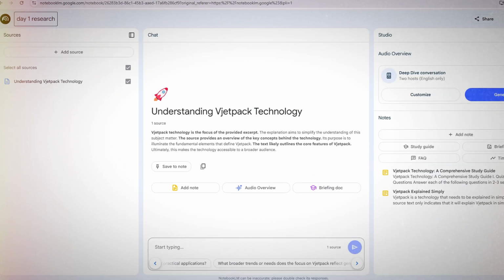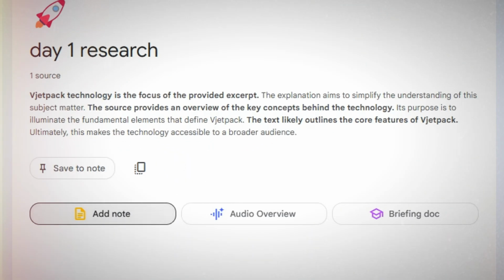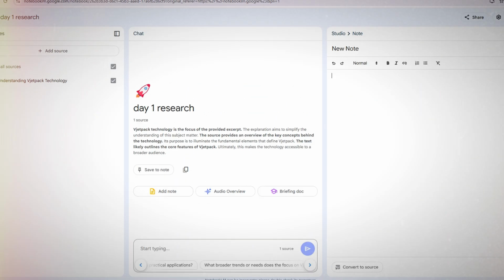Need to expand? Ask, "Suggest related questions for this study guide," and the AI will propose additions like, "How do policies differ by region?" drawn from your sources. You can also add a note manually. Click Add Note in the Sources panel, paste in fresh ideas, and check the box to include it in the AI's scope. This iterative process keeps your project evolving without losing focus.